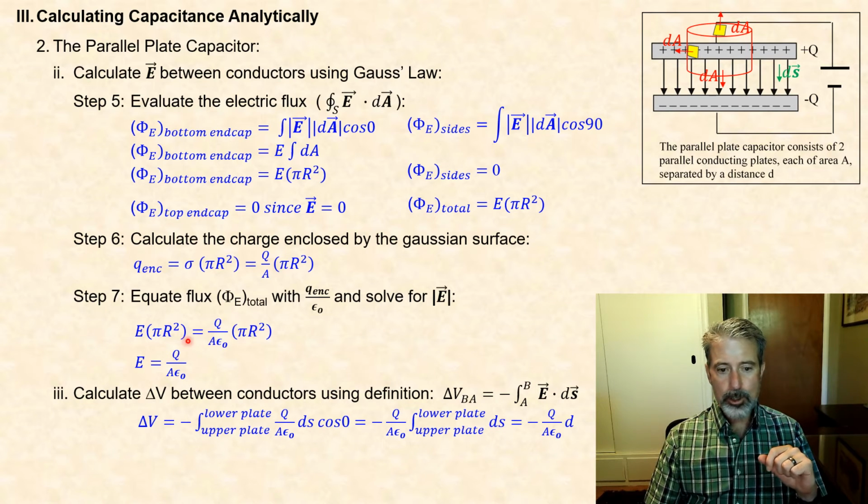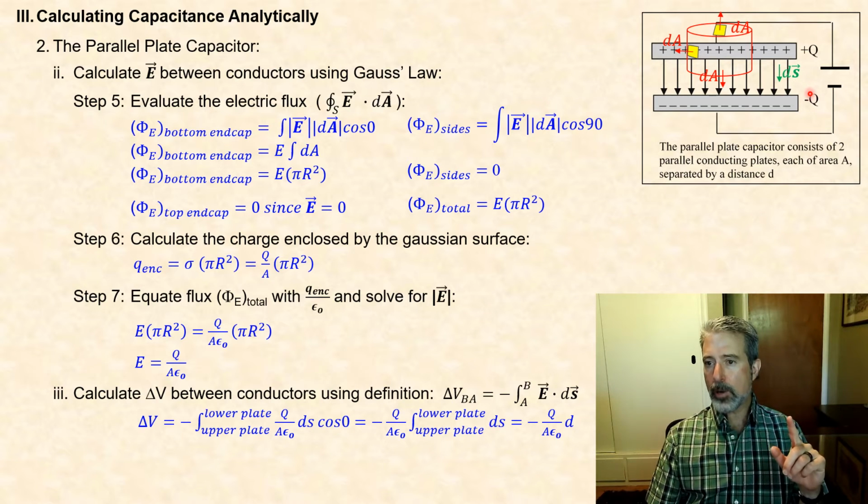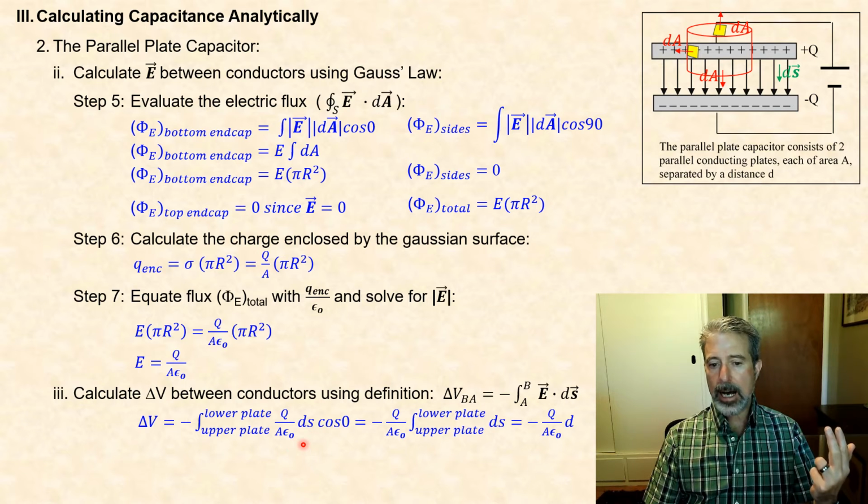So when we write this definition for electric potential difference for our particular arrangement here, we have the magnitude of the electric field, which is just Q over A epsilon naught, times the magnitude of this displacement vector ds times the cosine of the angle between them. Notice that with my choice of integration path here, ds, that infinitesimal displacement vector, is in the same direction as the field, in which case we're taking the cosine of 0. And any constant can be taken out of the integral, Q, A, epsilon naught, those are all constants, we take them outside.